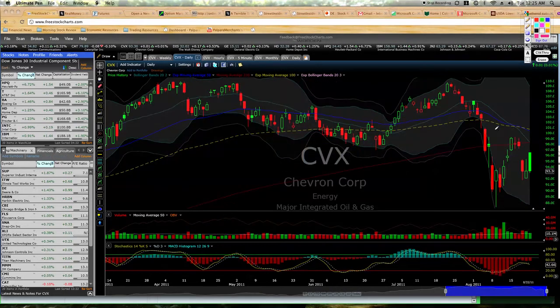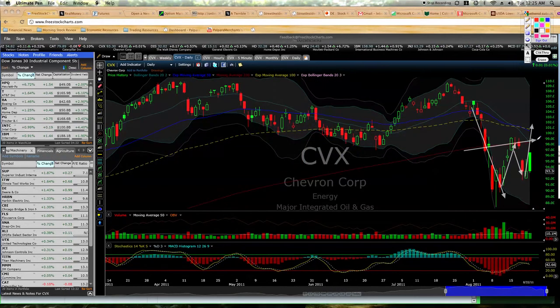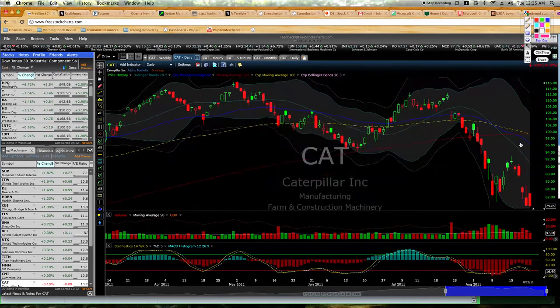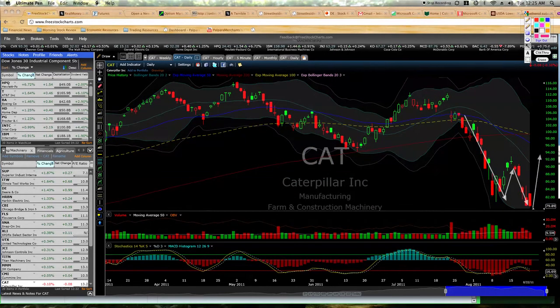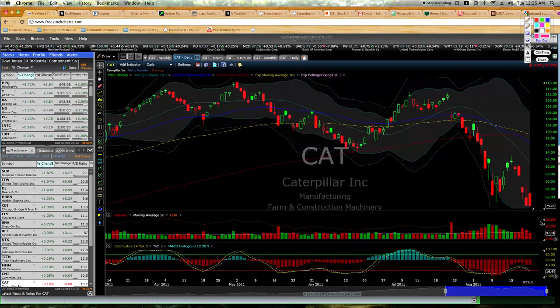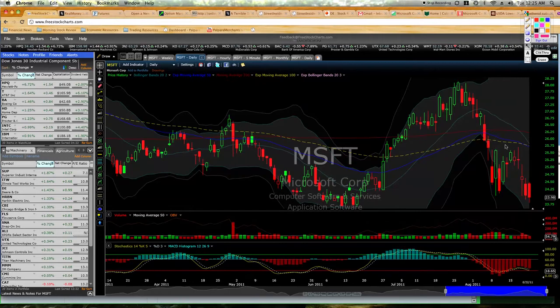Chevron. Okay, same. But again, 200-day right here, which could act as resistance. So like IBM and American Express, it's not the best setup technically. Caterpillar, same. Again, with our relative higher low, but a lower absolute low. But again, we were looking for a relative low this weekend, and as of right now, we're getting it in a lot of stocks. But again, if Caterpillar breaks down, we know that our thesis is completely out the window, and we've got to look for more downside immediately and look for a better entry point.